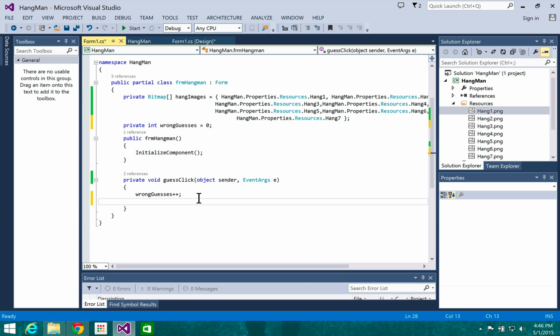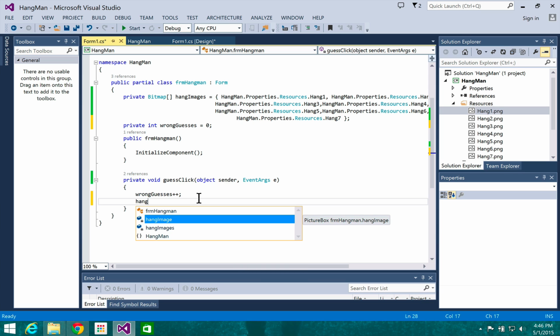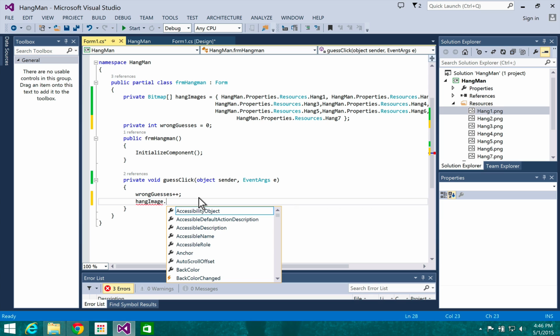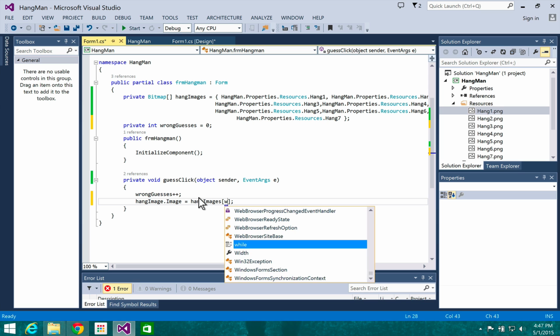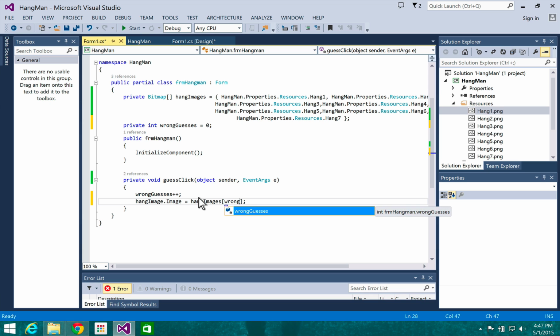And hang image, and I want to assign that a value from my hang images array, and the index for that is going to be my wrong guesses, which will be some sort of number, right?